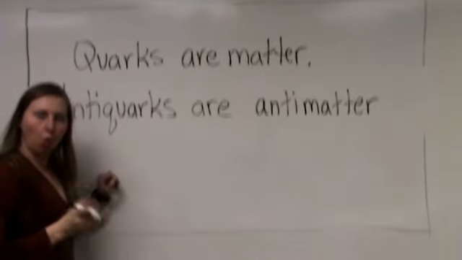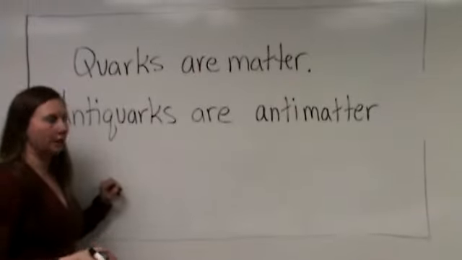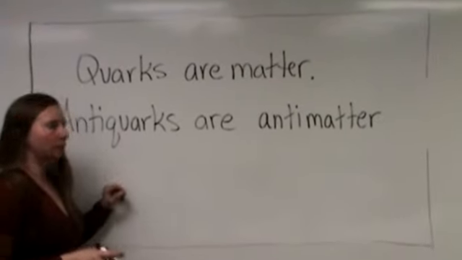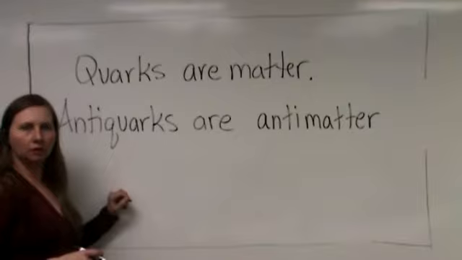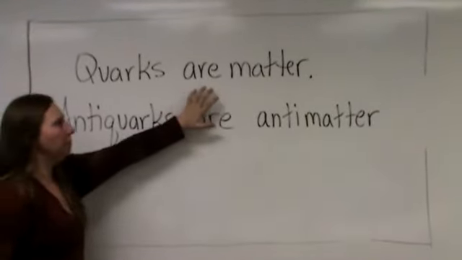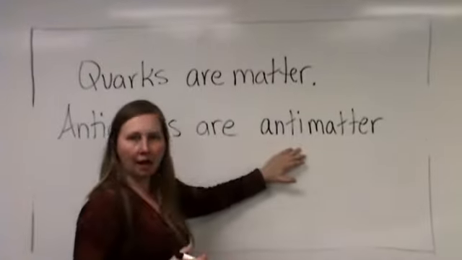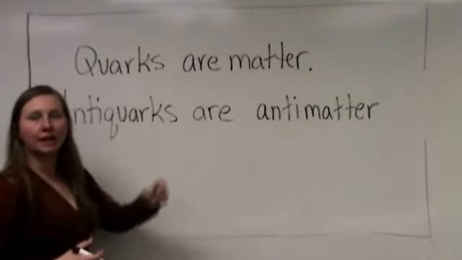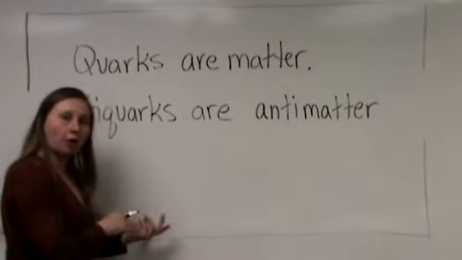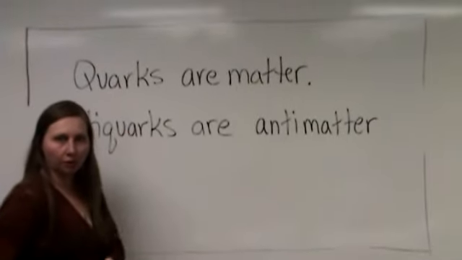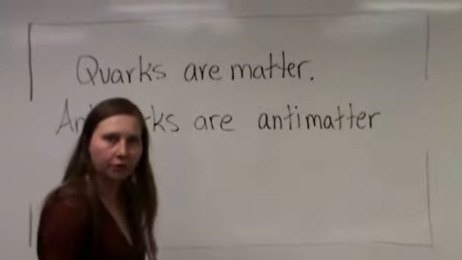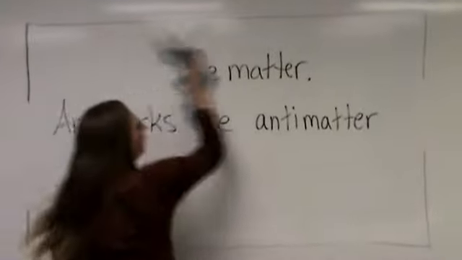Every type of particle of matter has a corresponding particle made out of antimatter. Every type of particle made out of matter has a corresponding antiparticle made out of antimatter. So, for example, there are quarks and antiquarks. There are up quarks and up antiquarks. Let's look at the antiquarks now. And again, we can use the reference table as a guide to the antiquarks.